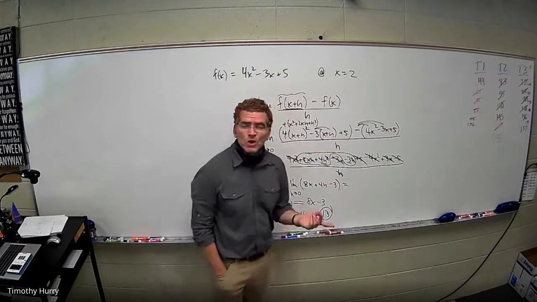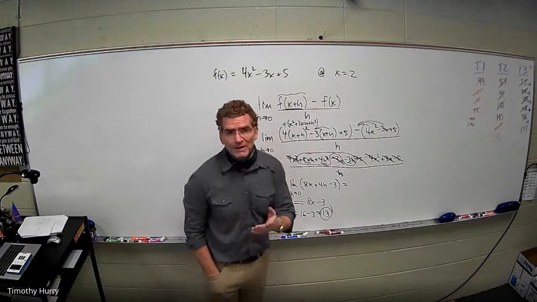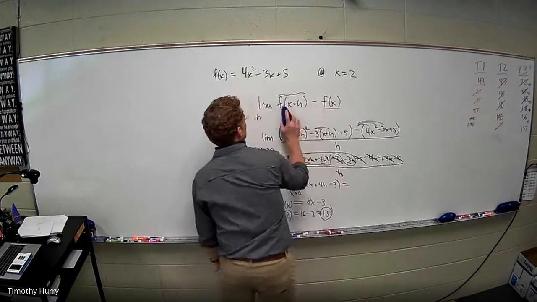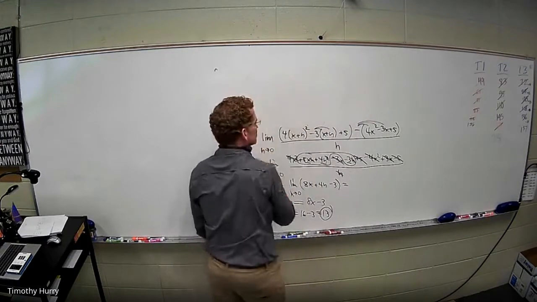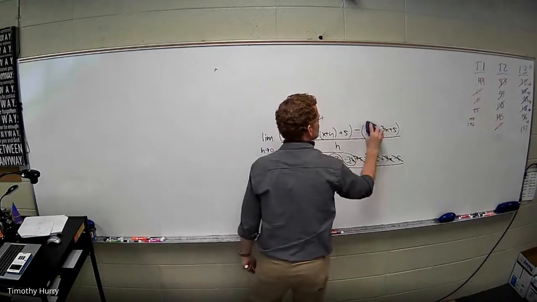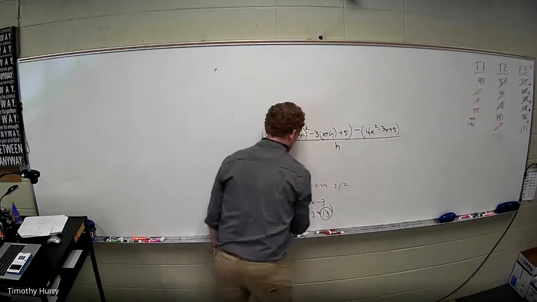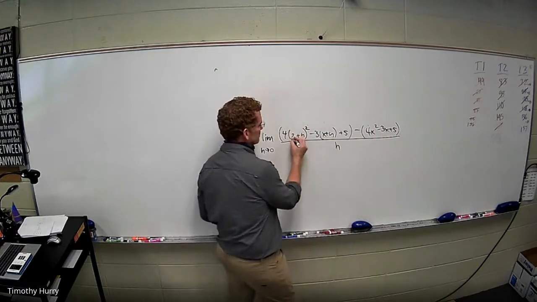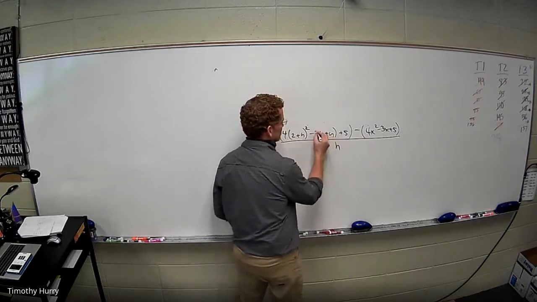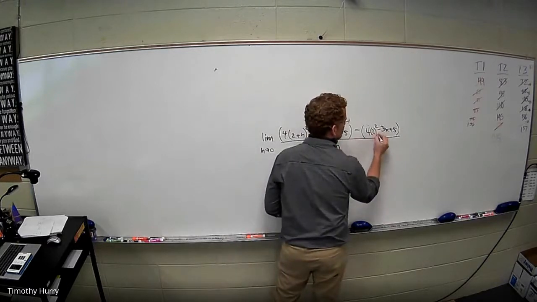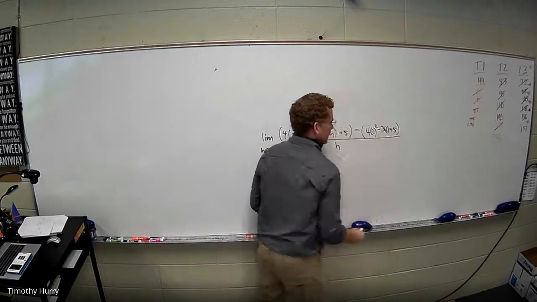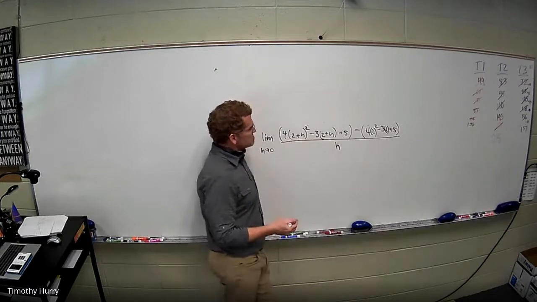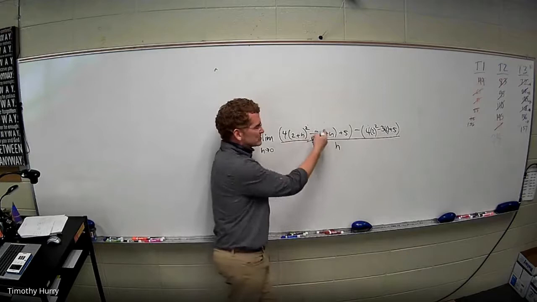I know your big question is, will I ask you that on the test? Probably not, but I would do this. I would give you this, maybe. And I might even have the 2 plugged in there. And say, evaluate the limit. And then your job would be to look at this and go, well, I could put 0 in, and if you do that, you get 0 over 0.